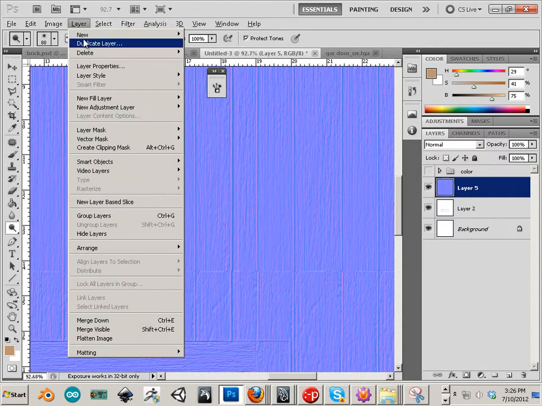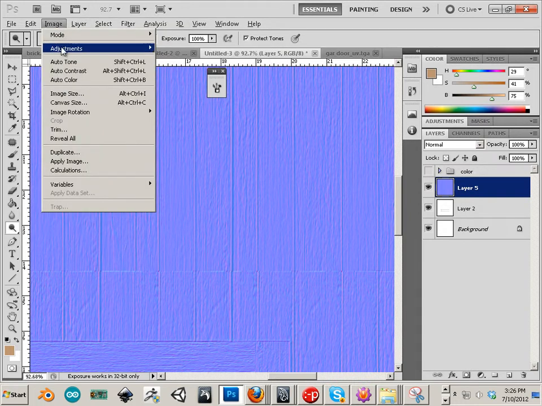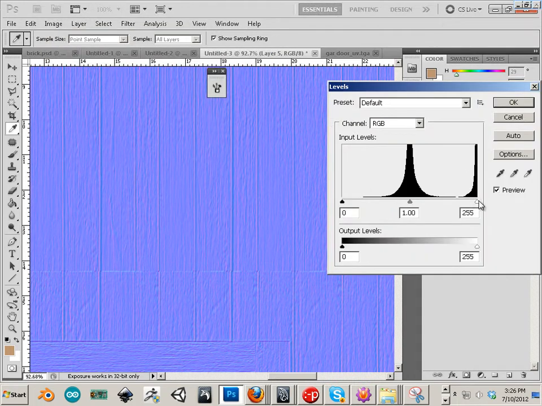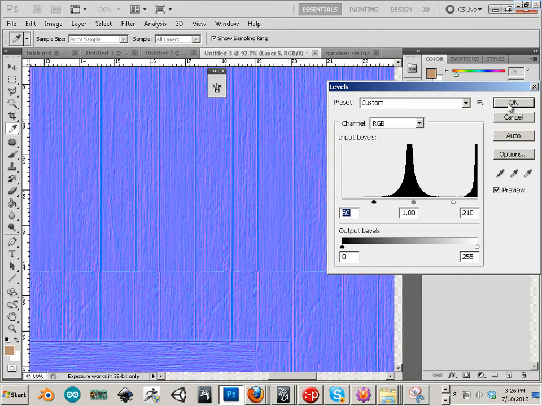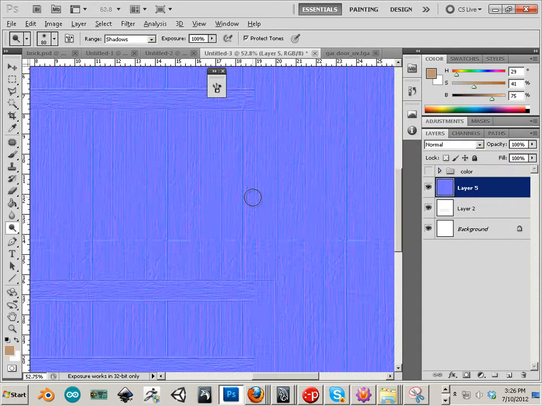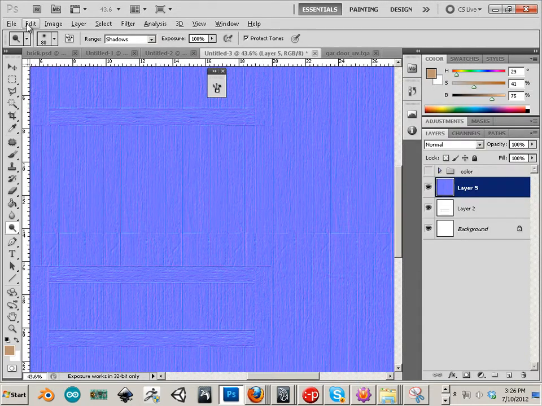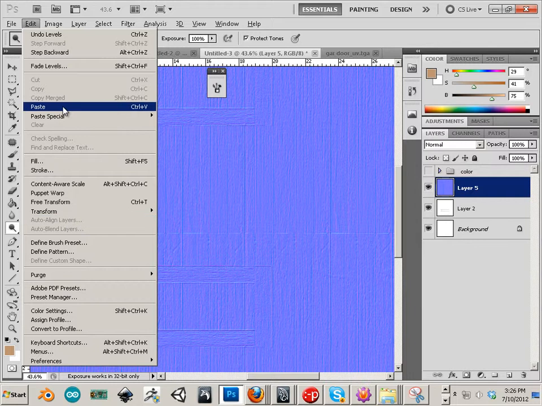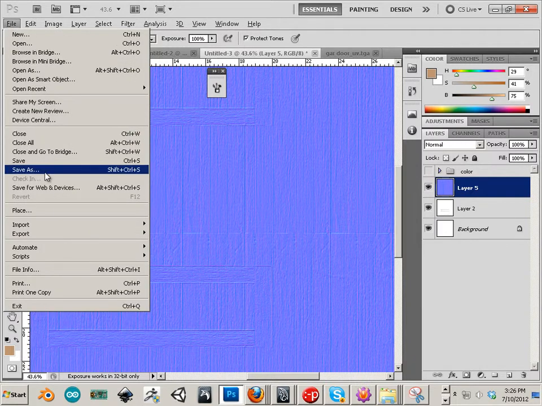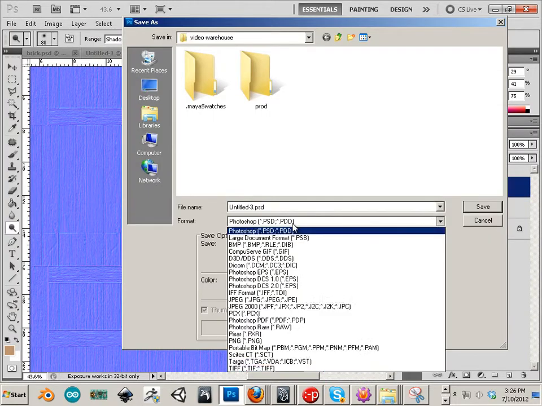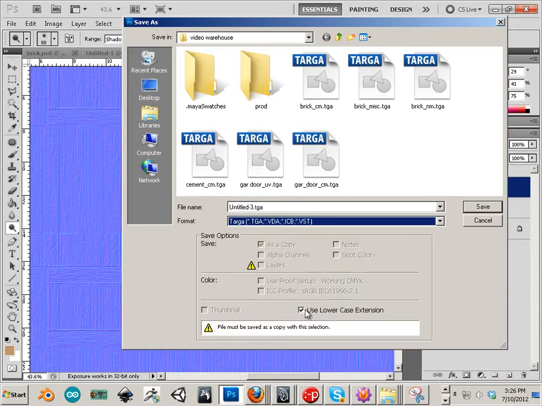So again, layer or image adjustment levels, and kill those dead pixels. Dead pixels not your friend. Alright, there we go. So save as TGA, and this is my garage door NM for normal map.